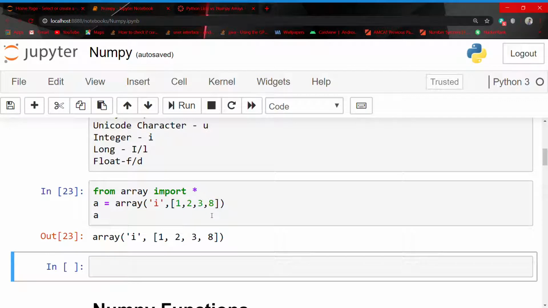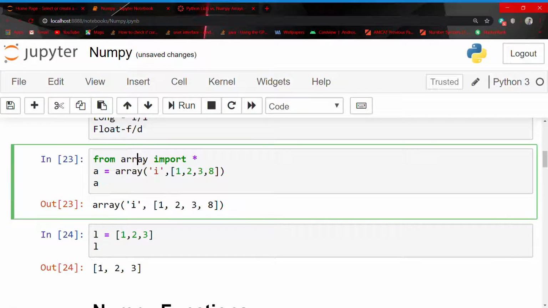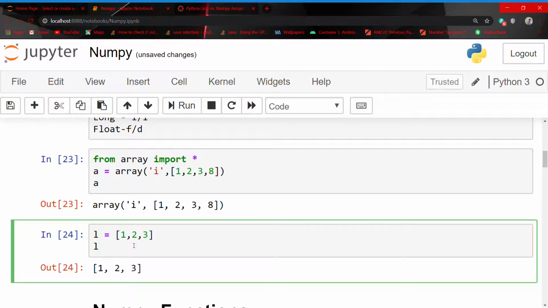Now let's see what the difference is between an array and a list. For a list, you can just simply define it like this and call it. But in case of an array, you have to import the array library, then use this function, then specify the integer type code, and so on. You have to use all these steps. After these steps only, you can define an array. But in case of a list, you can directly define it easily. This is why a list is used more than an array in Python.